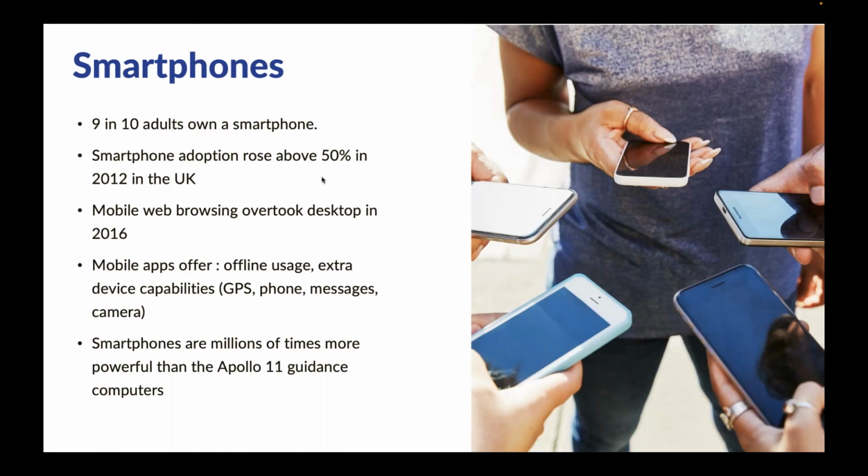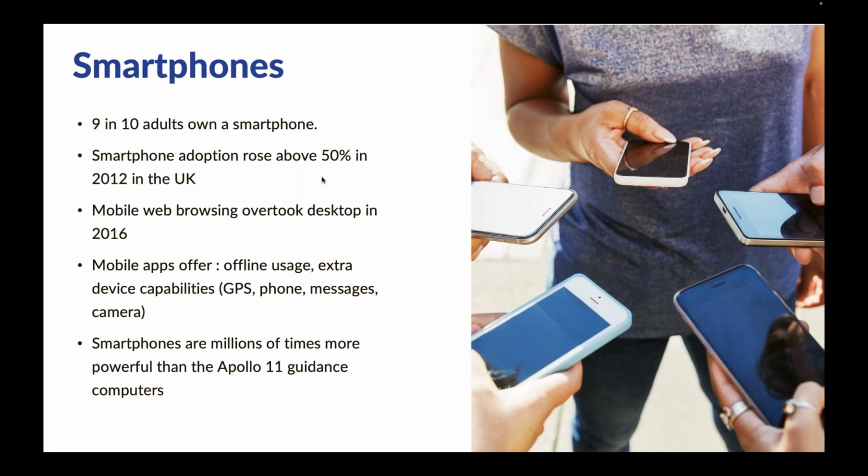So really going back in time, I suppose we're at a stage now where 9 in 10 adults own a smartphone. I'm conscious these are UK figures, so we've got an international audience, which is fantastic. These will be similar figures, I imagine, but we're at the stage where the vast majority of adults own a smartphone, and that's fairly plateaued now. That was on a steep rise, I think, through the 2000s and 2010s, and is now largely stabilized in terms of that sort of 9 in 10 figure.